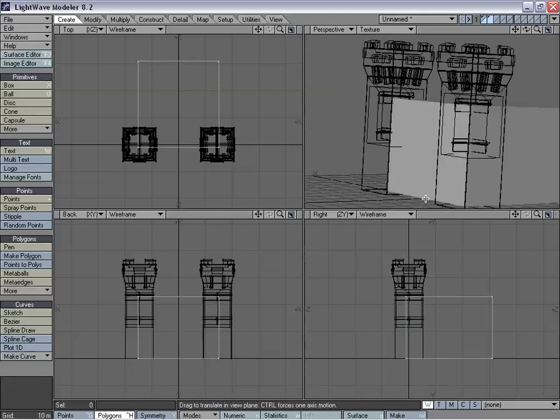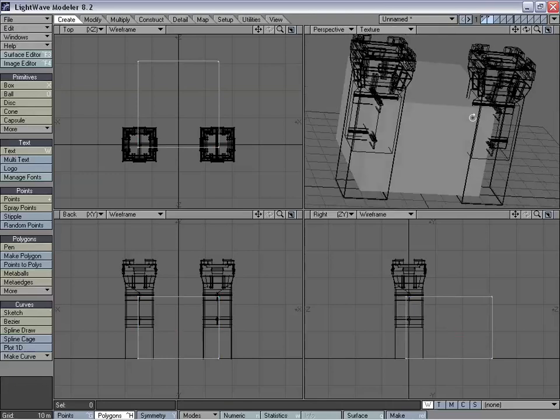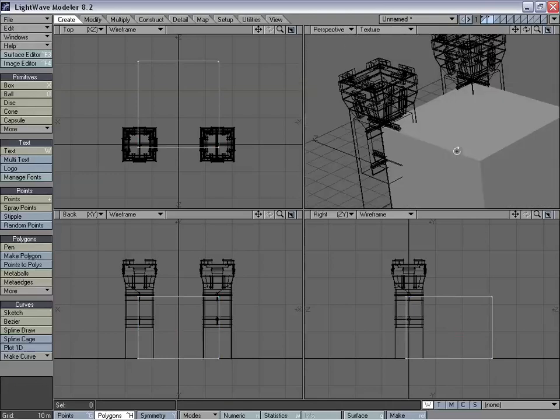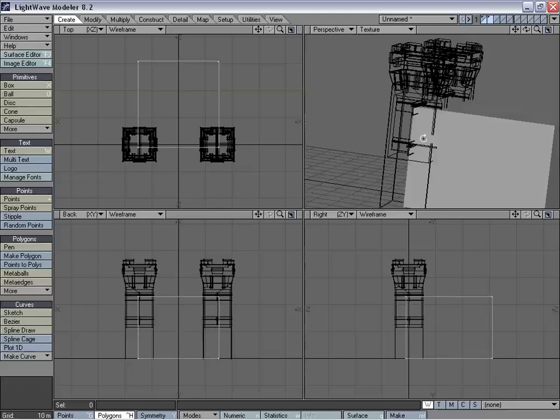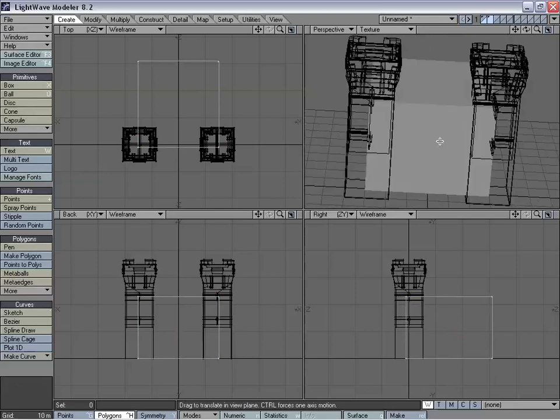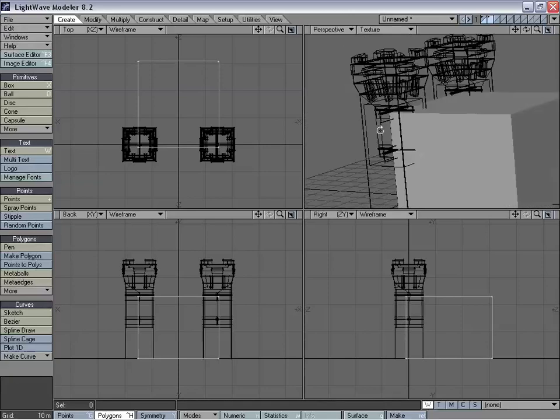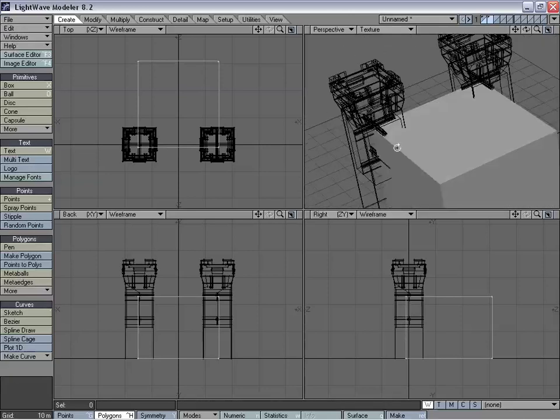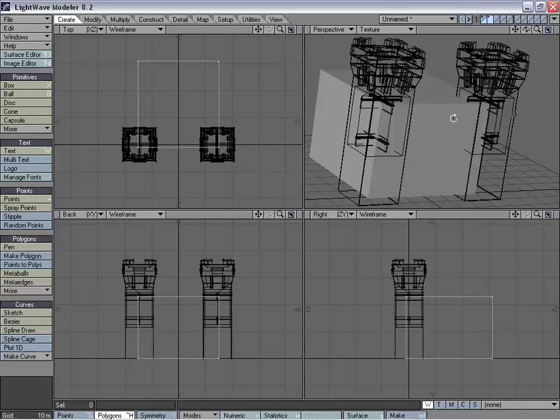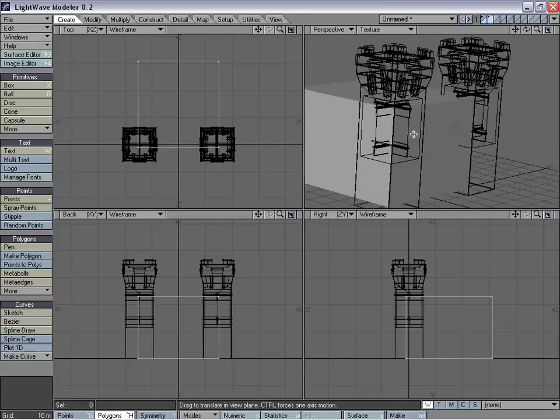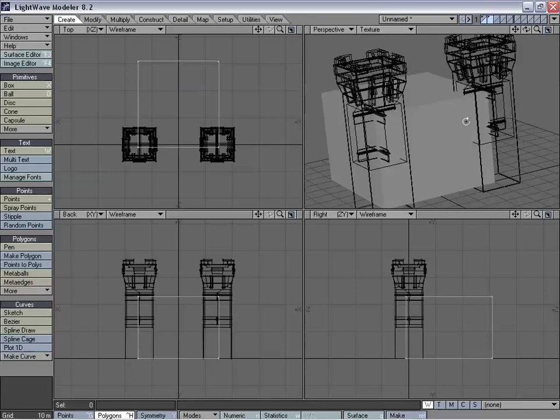I'm gonna pull that forward just a bit. And now we still have our archer loops here on both parts of the towers, but where we're going to put the merlins, we'll cover that up so we won't have to worry about seeing it. And we still have these ones on the sides, which can be used.